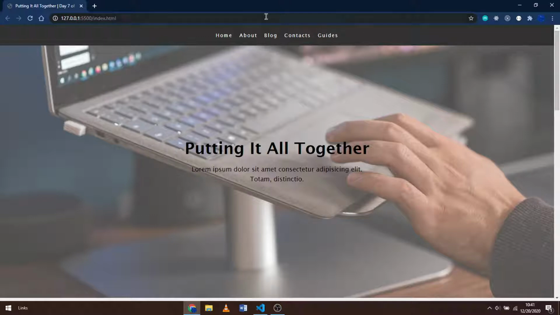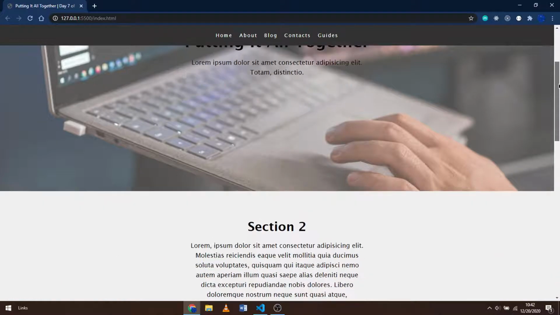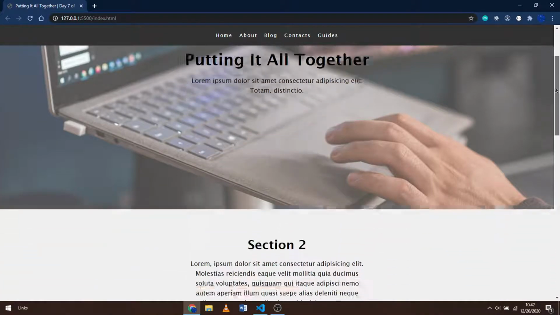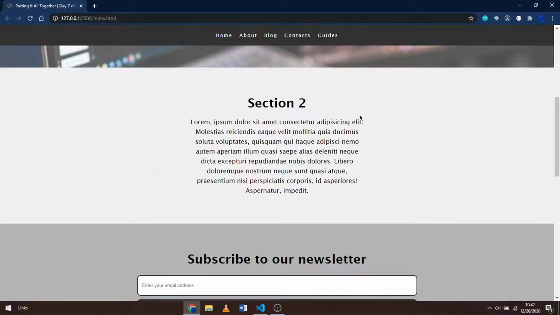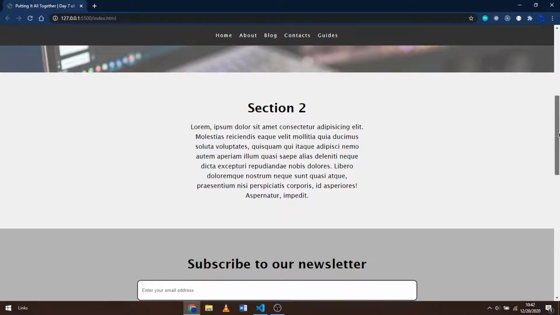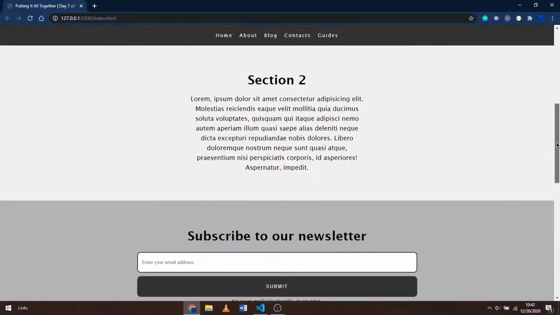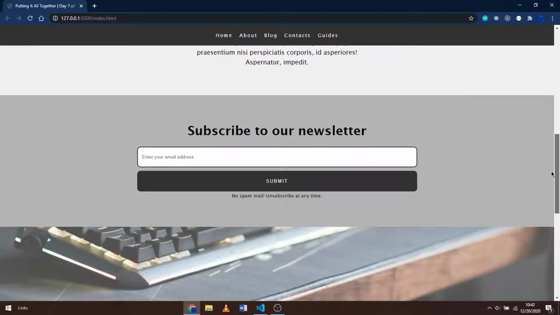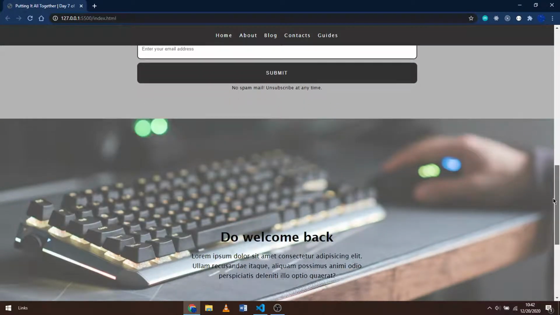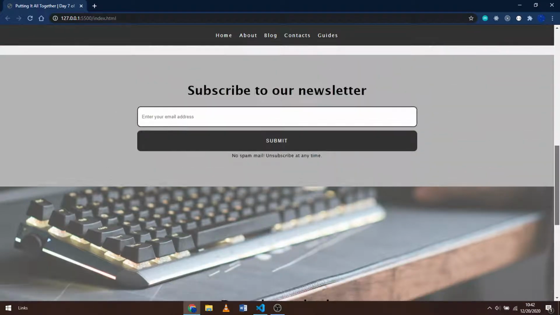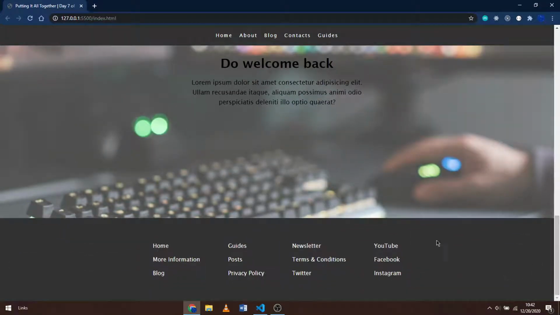As you can see at the top, I have a header, and then I have a background image for the showcase that doesn't scroll, so the parallax effect, as you can see. And then for section 2, I'm just going to place blog post, which we did on our second day, I think, and then our newsletter section with the email that doesn't automatically submit. And then we have another image for the parallax effect to enhance it, and then finally we have the footer.